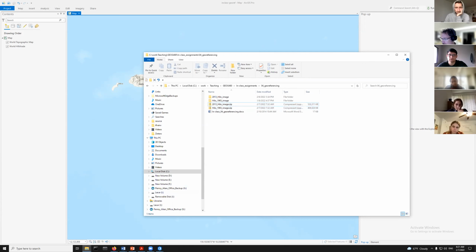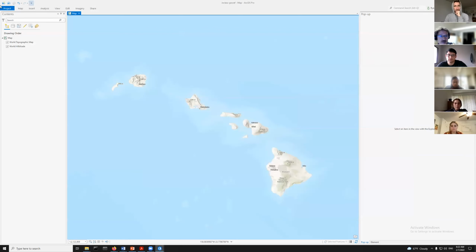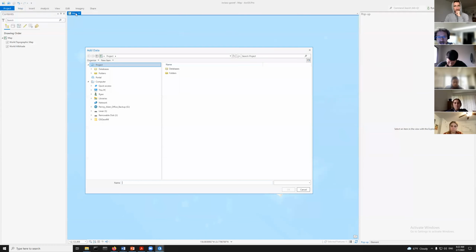In fact, let me see if I can do that in the chat. If you want to download these images and play with them, you're welcome to. They're pretty huge, pretty large, so that download process is not going to take a second. And you would want to do it on the processing computer you're working on. So if you want to work with the images that I'm sharing here, that's the link that should allow you to do it. But basically in my map, what I'm going to do is add data.